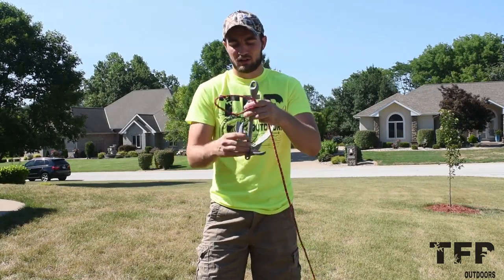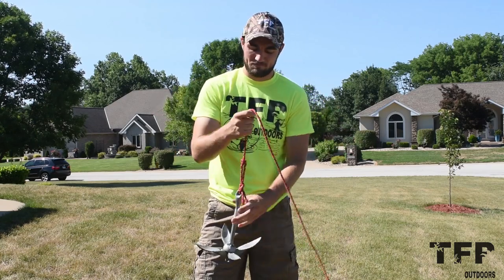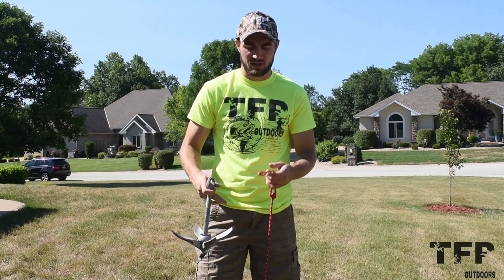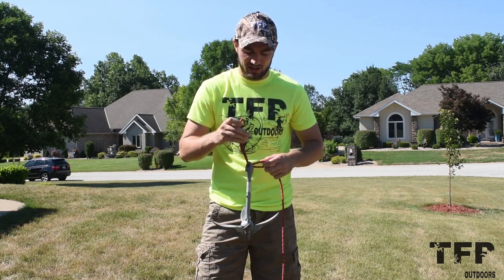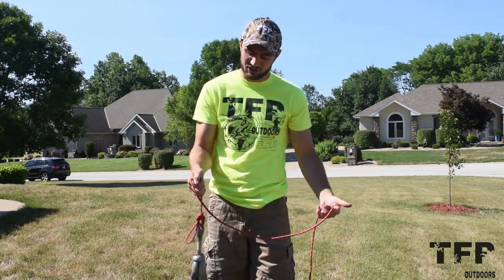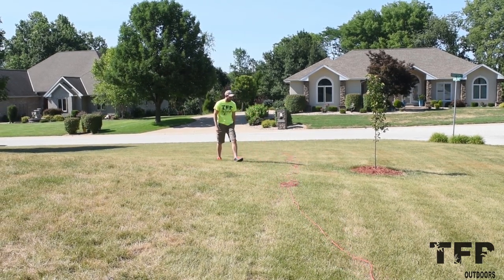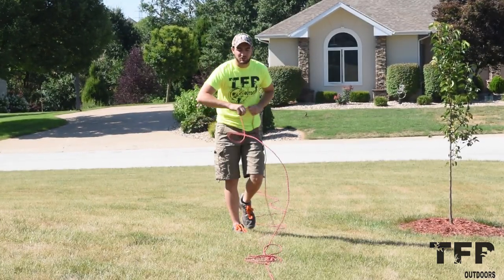For our weight, this is just a Walmart anchor - ran about 10 to 15 bucks, three-pound folding travel anchor. You can fold them up nice and easy; they store right in the 12-slot decoy bags. Quick simple deploy - pull it up, let them drop out, slide it back down, and clip it. There's plenty of weight to hold your decoys, plus hooks to grab the bottom. Take the loop from the end of your main line, shove it through, and tie a quick simple knot - stays on, works great. I like to stretch the main line way out to get all the knots out and make putting decoys on a lot easier.